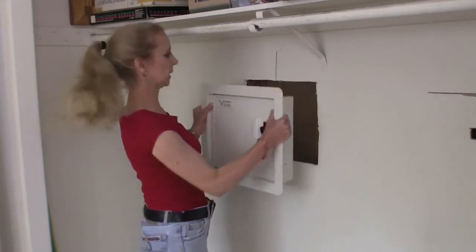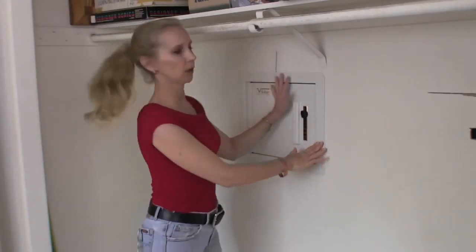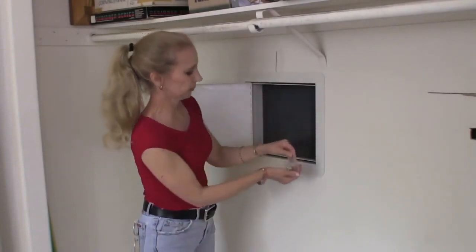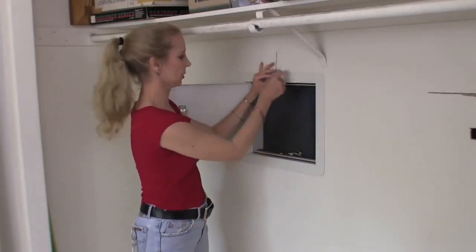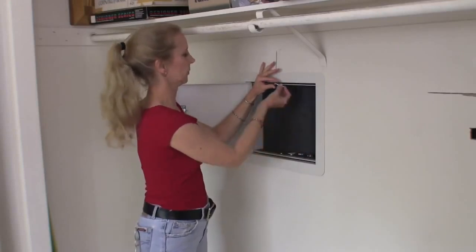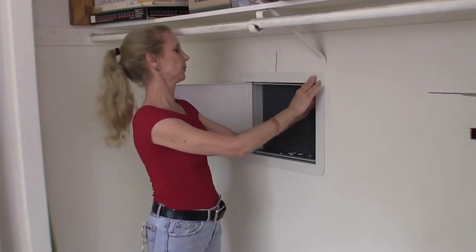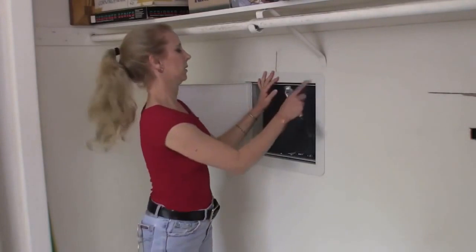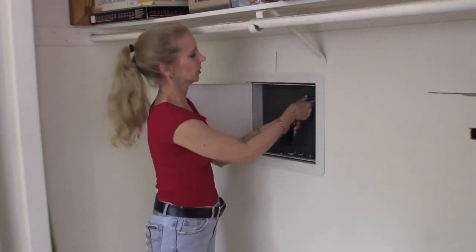We're going to put our safe back in the wall. And we've got included fastening lag bolts. So we're going to take these guys out, and washers, and we just put those right in those holes we started, right through the safe, and our ratchet, and we're ready to go.